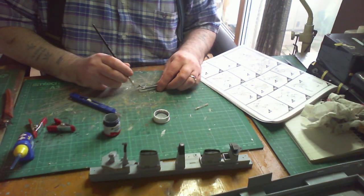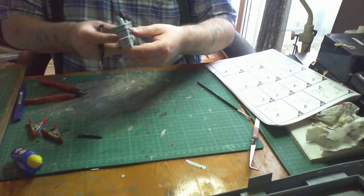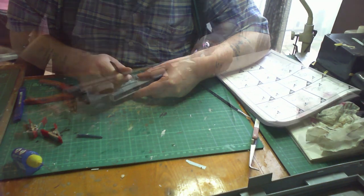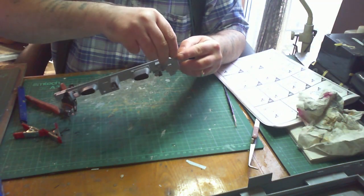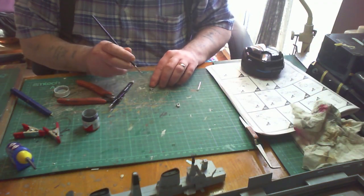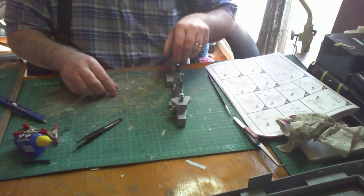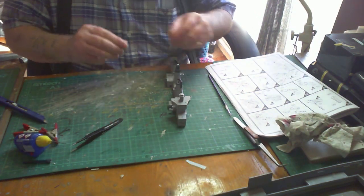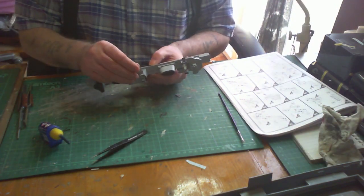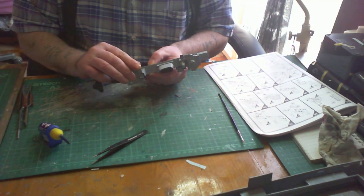There are some very small parts to the kit to put on the tower, so a good set of tweezers is a must when you're doing this. And as you can see, a very fine brush for all the highlighting and detailing is really needed when you're building this kit. As I said at the start of the build, this is not going to be a comprehensive step-by-step how to build the actual kit. It's more of a general outline of what I've done, but you can still follow it and get a general idea how the kit goes together.